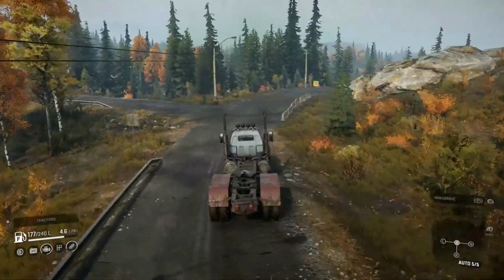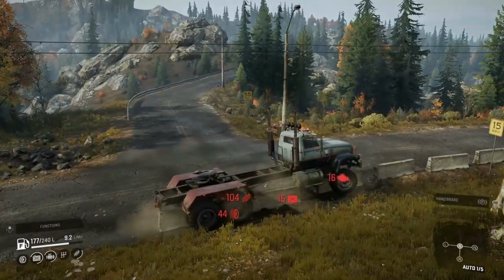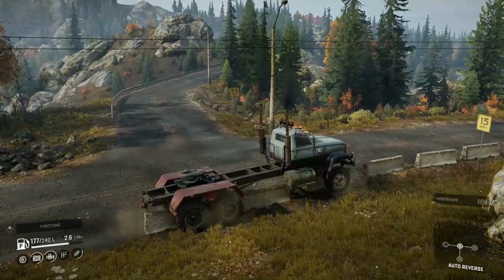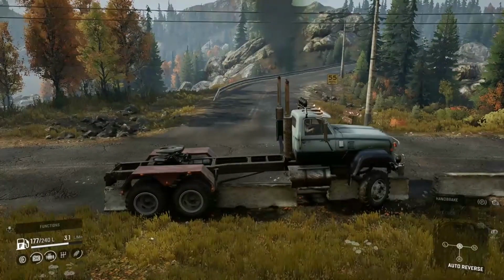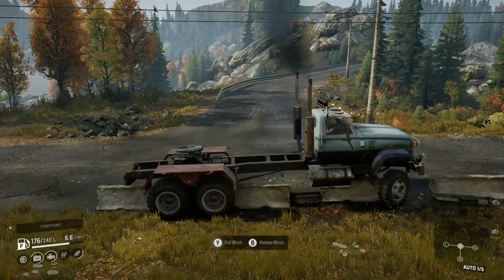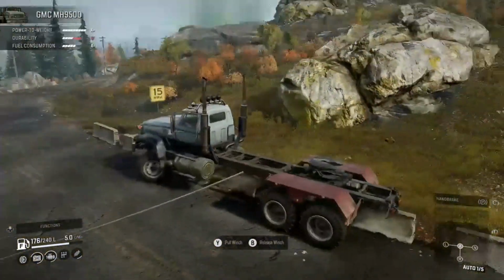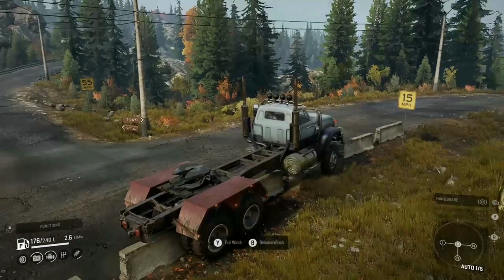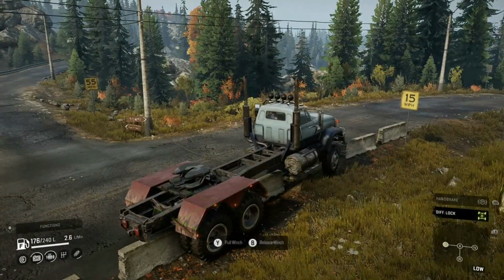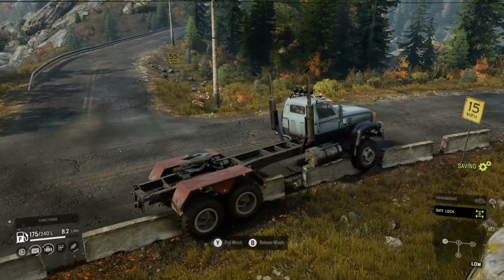So on the way back I decided to do an experiment, because we've never broken a truck. So I've had a damn good go there. So now we're going to winch onto that telegraph pole and do a kind of a grind. Oh, there's some points. I don't know what a puncture even looks like, guys, or collapsed suspension. So let's see what we can do. Come on, drag me along.